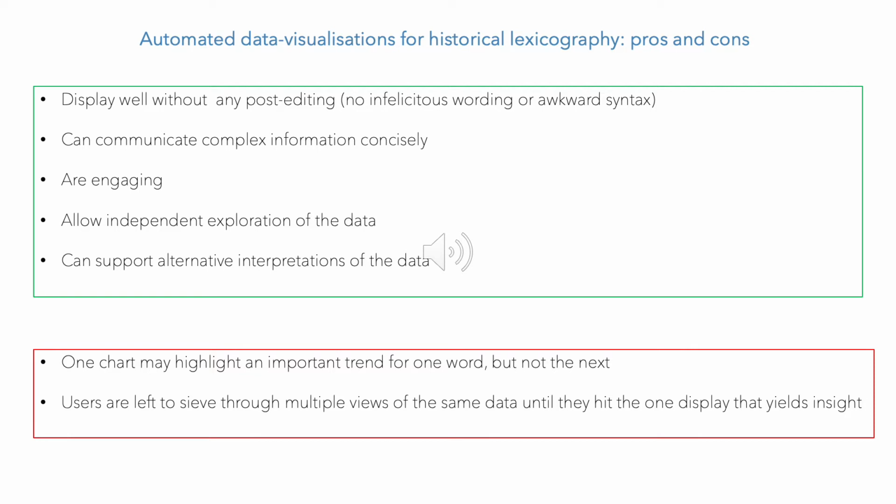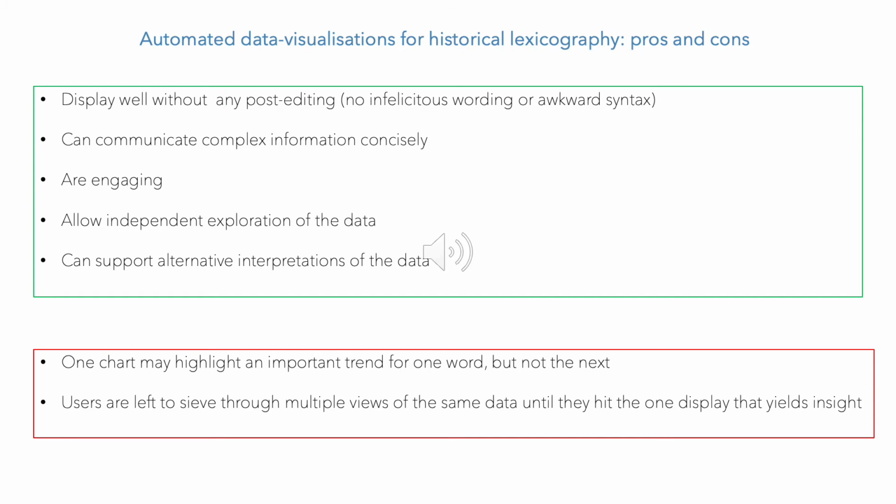Still, automated data visualizations equally applied to all entries in a dictionary suffer from some important limitations, especially regarding their communicative and explicative power. The efficacy of data visualizations lies in their ability to instantly highlight a pattern or a salient piece of information in the data. However, a chart that may achieve this for a certain word or a linguistic feature may not be as effective when applied to another word or linguistic feature. By simply providing interactive visualization without any post-editing, we leave the user alone to sieve through the different views of the data and to find the one that reveals an insight. This is great in terms of allowing users to reach their own conclusions, but it is a bit too extreme in that it does not provide any guidance at all.